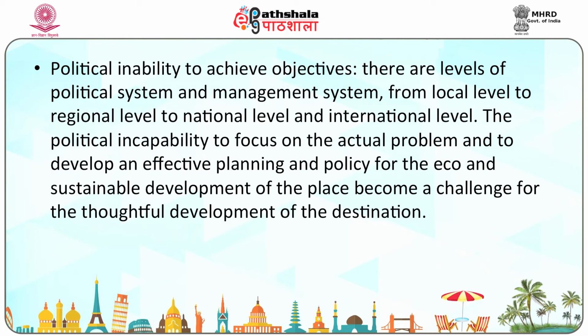Political inability to achieve the objectives. These are the levels of the political system and the management system, from local level to regional level to national level and to the international level. The political incapability to focus on the actual problem and to develop effective planning and policy for the eco and sustainable development of a place becomes a challenge for the thoughtful development of tourism.